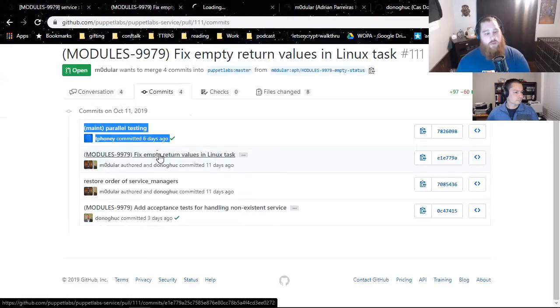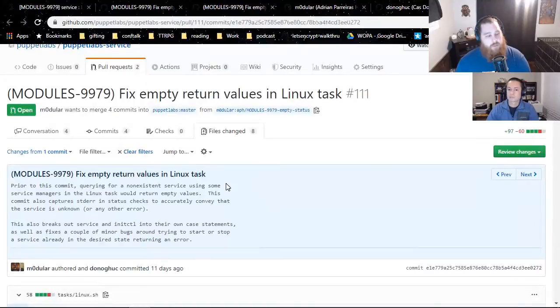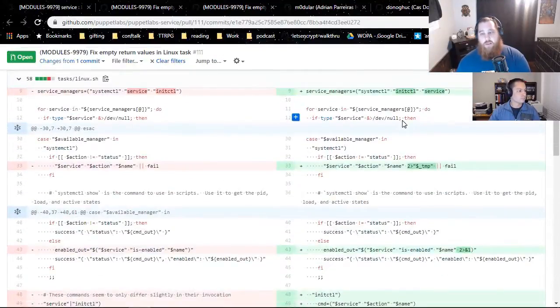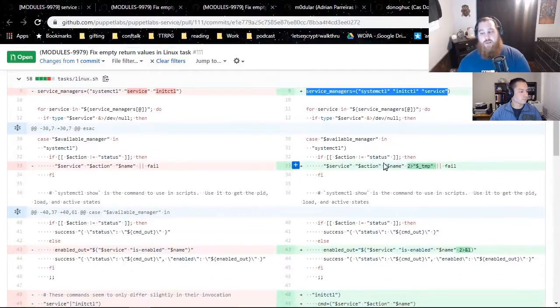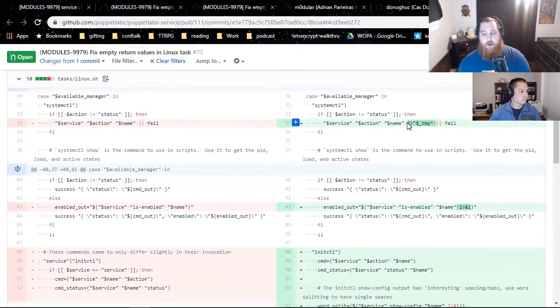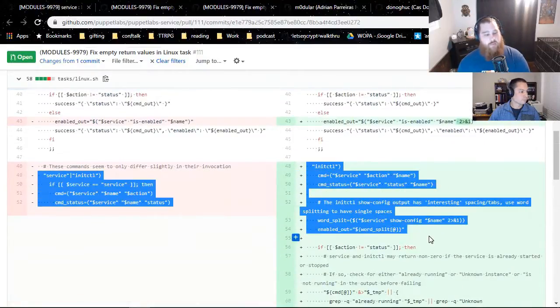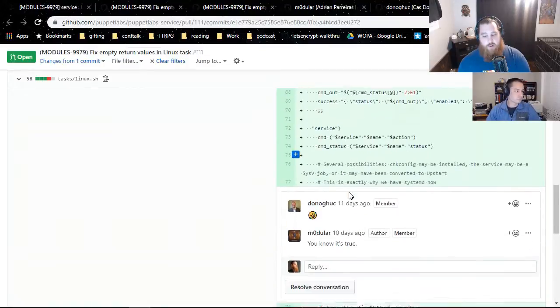This one is the one that we're most interested in, because this is where essentially all the work had been done. We see here that they're making a change to the order of the service managers, which will be important in the next commit. And then we also see here they are redirecting standard error. And we can see all those changes. But then here we see the altering of the case statement in the bash script. So this is a little bit extra work that we don't want included.